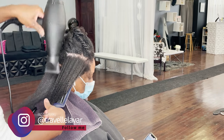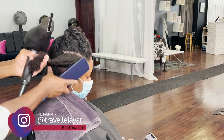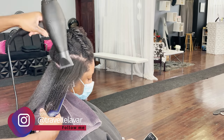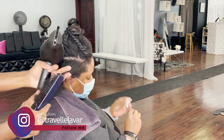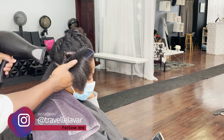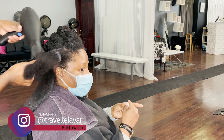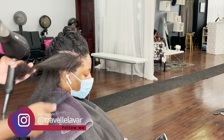This is the most important step of a silk press service - it determines how well the hair is going to last and how much heat you'll use at the flat iron. If I don't blow dry well, I'll work harder with the flat iron, creating a greater chance for heat damage, curl elongation - just not good. You want to make sure the hair is protected by executing every step well. Next to the shampoo, this is the most important part. The foundation happens at the bowl.